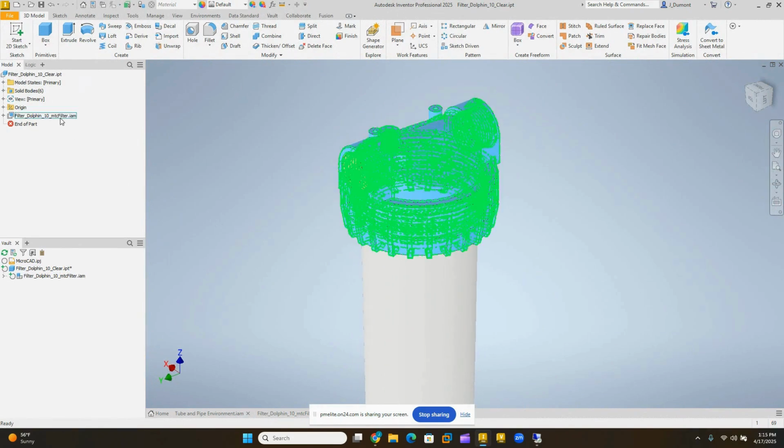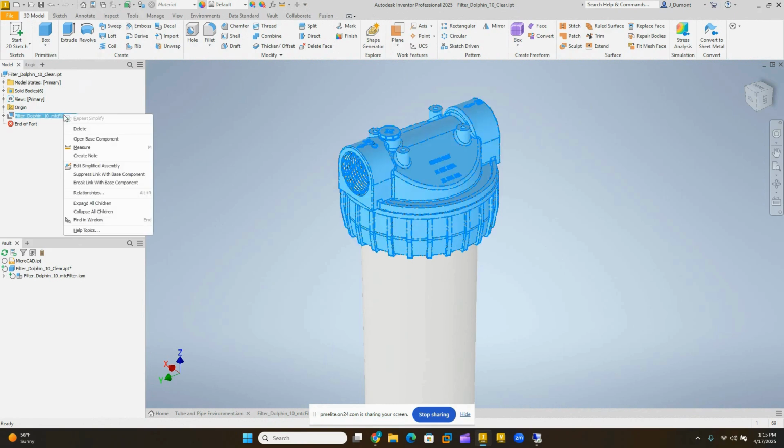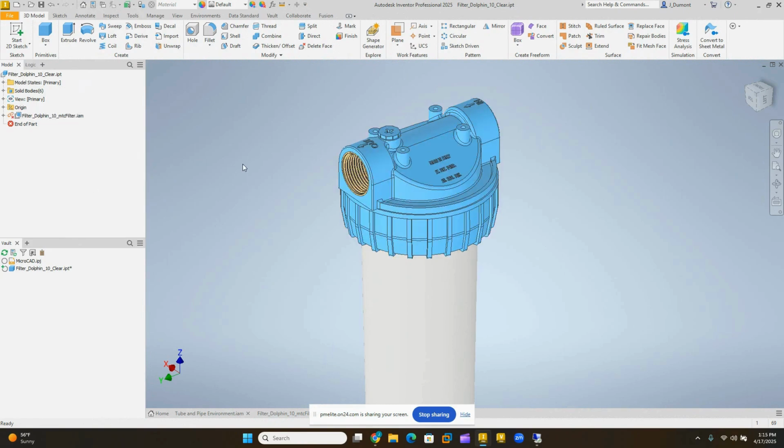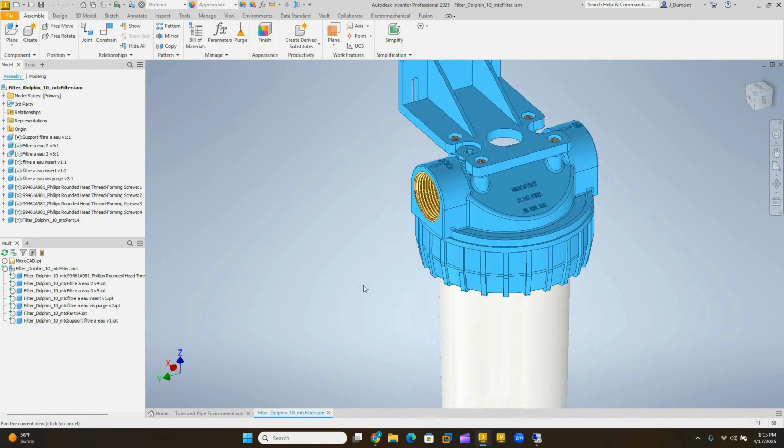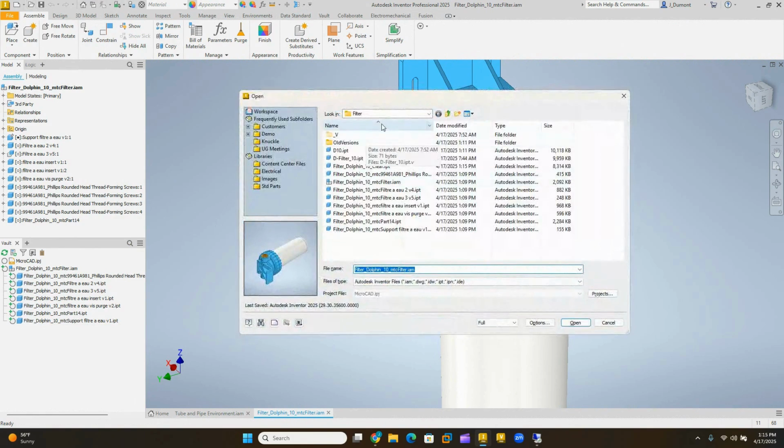Same thing, I don't need to be linked to the assembly anymore. I'm going to break it. OK, now I have a simplified part file. I gave it my name, and I can put it anywhere I want. Now, the other advantage of doing this with the solids, I'm going to close this one. I'm not going to use this one anymore. Hide this. And let's go back to the file that I first derived. Let's open up this one here.